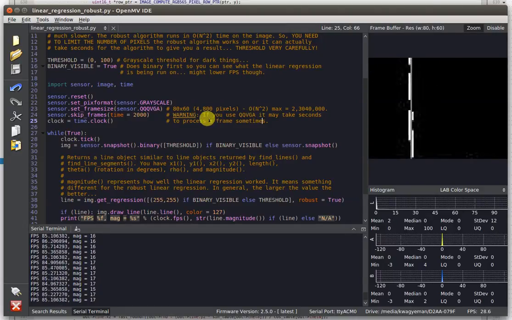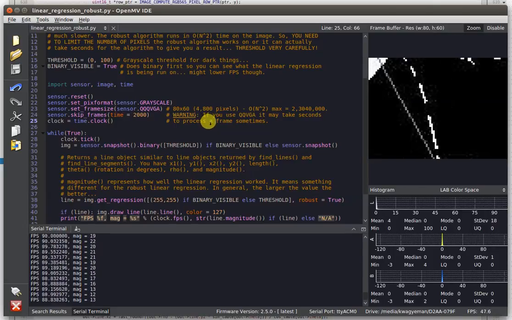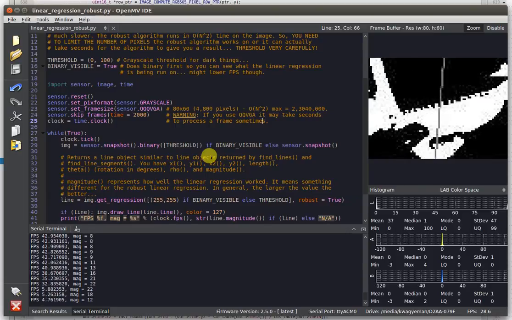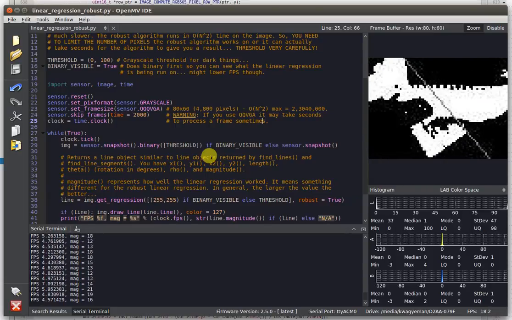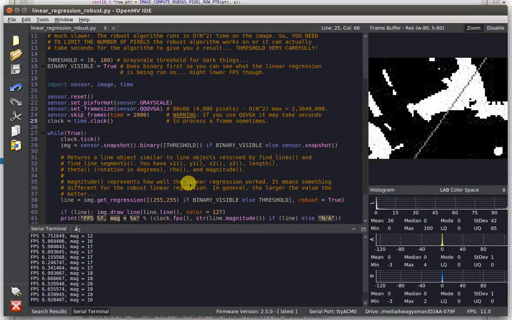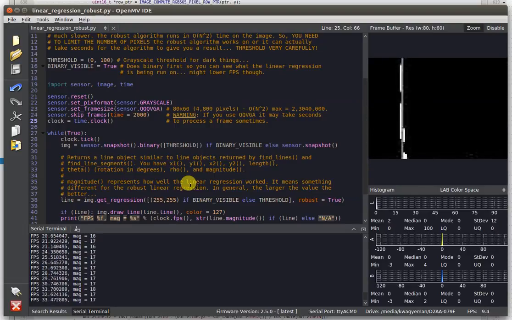So if you're using the robust algorithm, you need to make sure to keep the number of pixels that are actually being thresholded to white values low. The more thresholded pixels that appear, the faster your frame rate drops. It's quite possible to get down into sub 1 FPS frame rates very easily if you show it a whole image with all pixels set. Anyway, as long as you can avoid doing that, this algorithm will work quite well for finding lines.